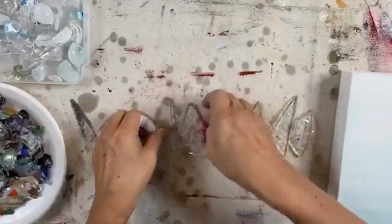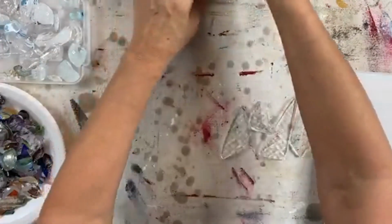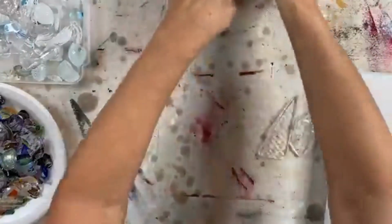Then we're going to use some of this. I'm trying to wait for my paint to dry. We're going to use some bubbles. I probably already said all this. I'm going to move this back up in here.